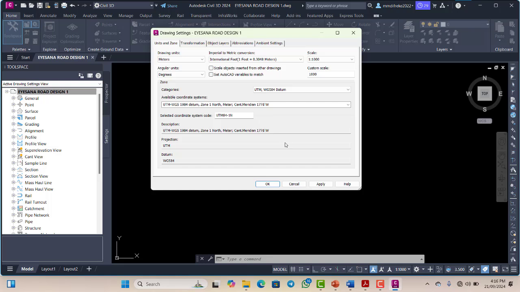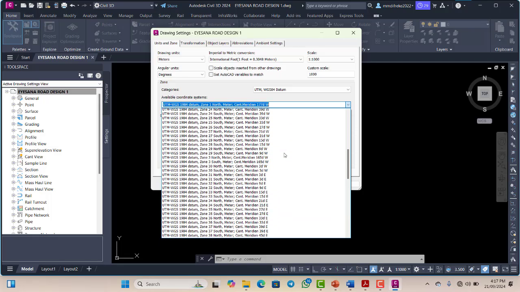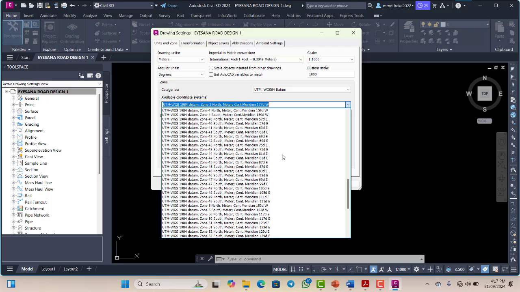The coordinate system that corresponds with our design information is the one I'm going to select, because this coordinate system is based on our location. Our location is in the south.